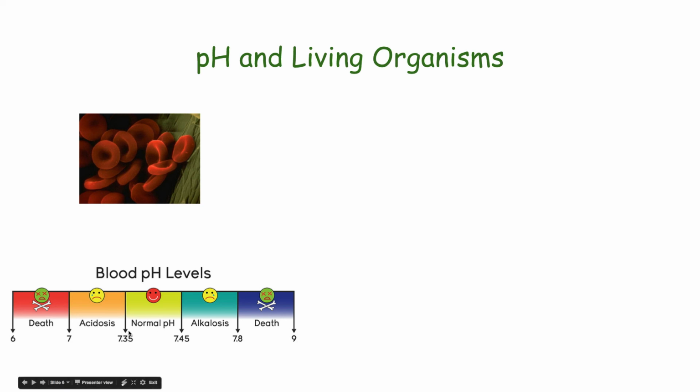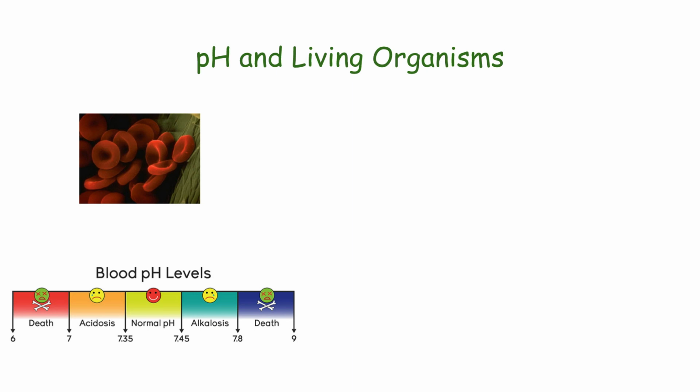Your normal blood pH is somewhere between 7.35 and 7.45. It's a very small range between them. You're only looking at a 0.1 difference in pH. If you go just a little bit lower, let's say 0.4 lower, just a little bit under 7, we're looking at death. And if you go a little higher than that, you're also looking at death. So there's a very small range for which the pH in your blood needs to stay in order to maintain your health. So how does your body do that?